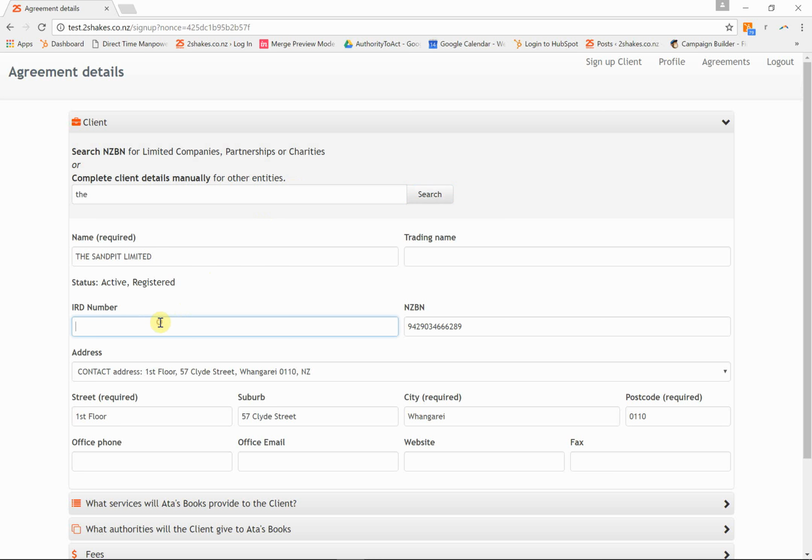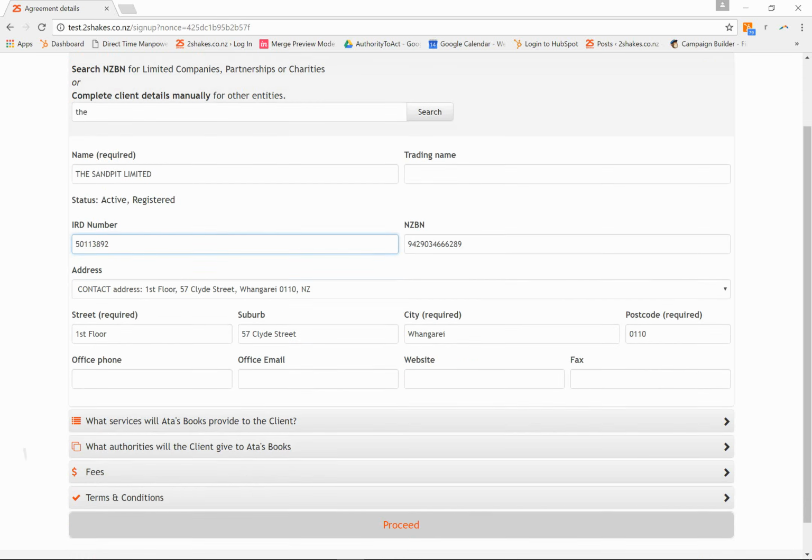You'll need to enter the IRD number for the client here. You can enter in a trading name.